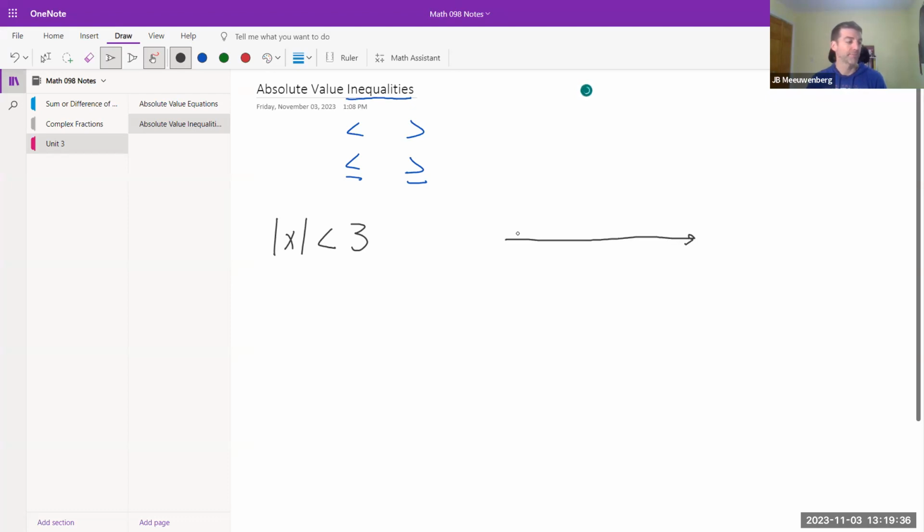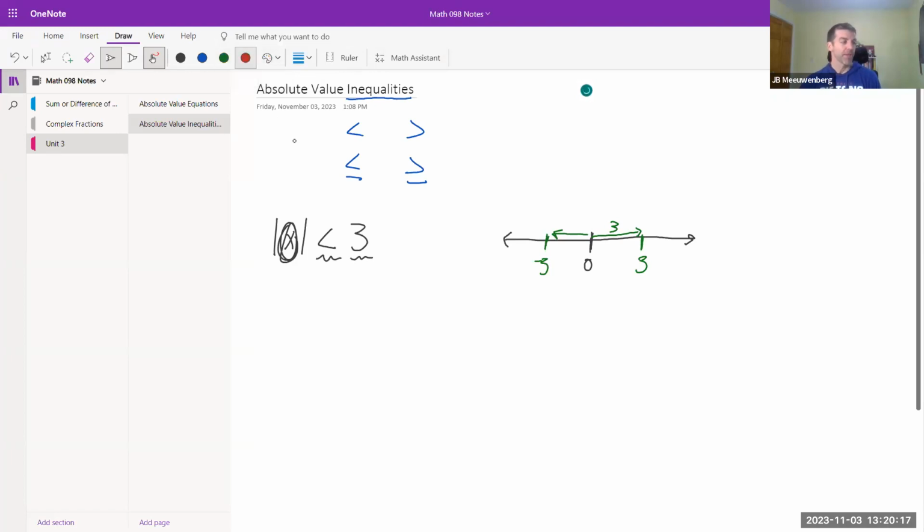So if I sketch a number line, and I think about where 0 is, I put it in the middle, here's 0. This is saying the value of my number, the solution to this, has to be less than 3 places from 0. That's what this means. So 3 places from 0 starts at 0 and goes up 3. So it goes 3 this direction, which takes us to the number positive 3. But it also goes 3 places back this way to the left, which takes us to negative 3.